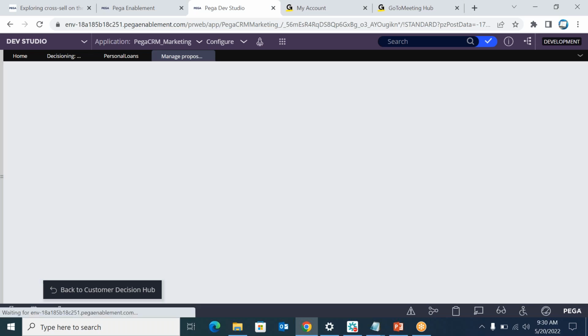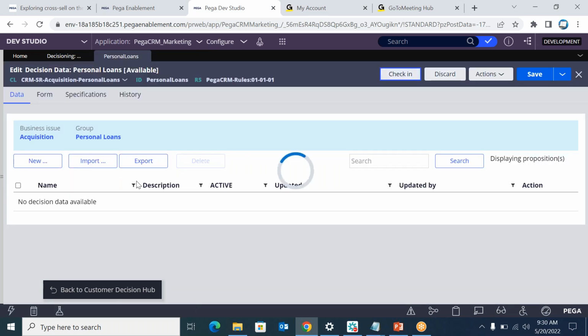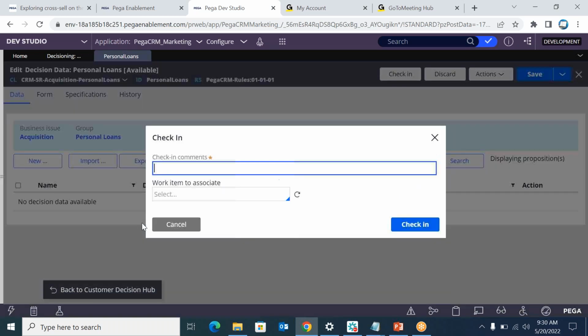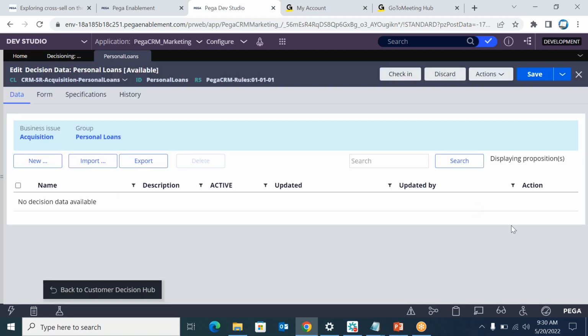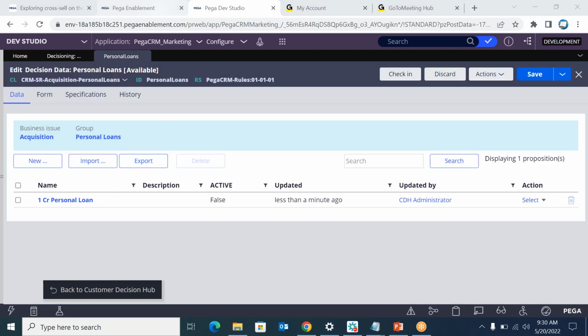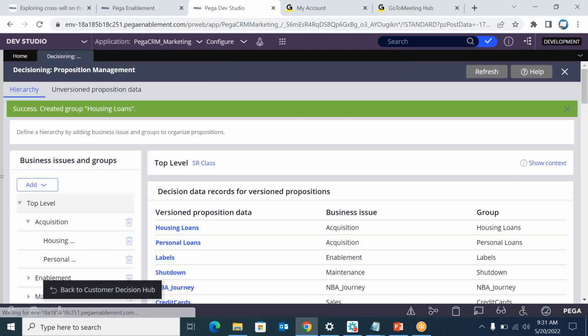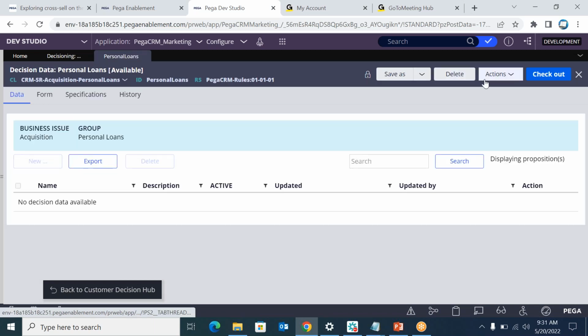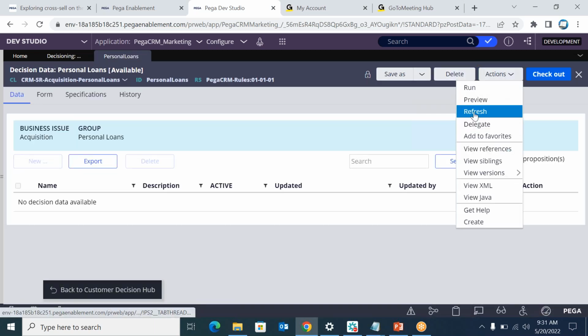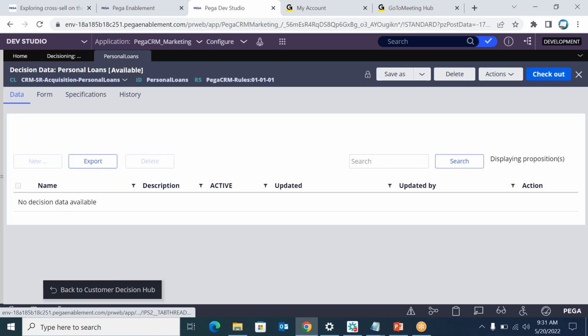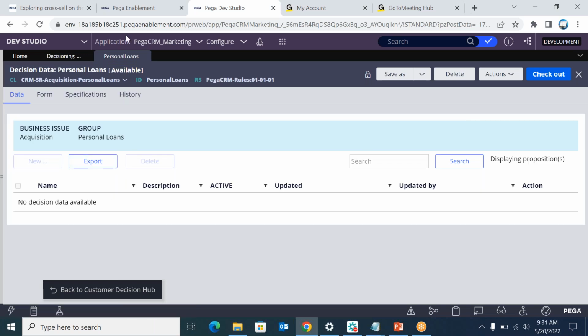Click on create. Ideally it should show here, there is some issue with the cloud again, but I'll just close it and open it again. Okay, so it is coming now. This issue is observed in cloud, but it will not come in your real-time project or real-time scenarios.